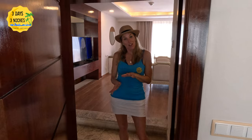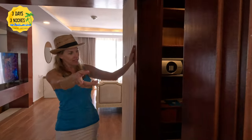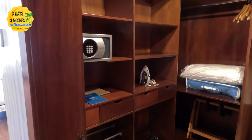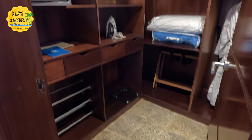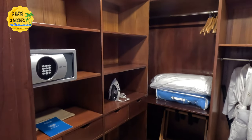I also loved the closet in this room — it has a full walk-in closet. If you are going on your honeymoon you're probably going to be staying for at least seven nights, so you want that extra room to store your clothes. You probably want to bring extra outfits, and it has a ton of room to hang stuff as well as drawers.